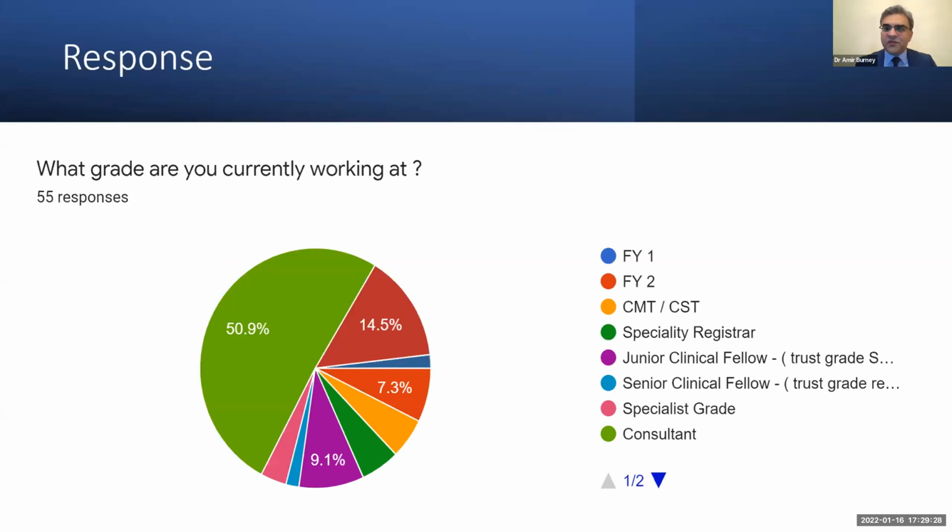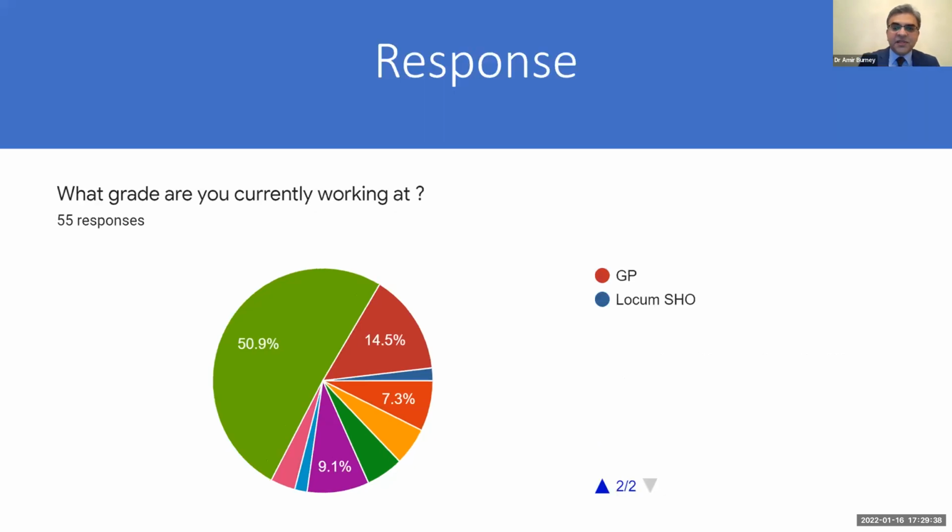So one of the responses we were looking for is to find out who's doing what and where. As you can see, we aimed it at junior doctors, specialty registrars, and then also at consultants and GPs and locum doctors. So quite happy to see that there was a nice mix of people coming from various levels or strata of seniority of being junior doctors and responding to the survey.